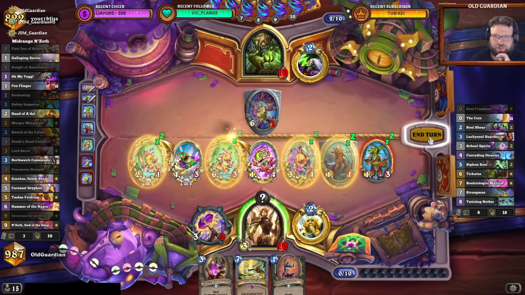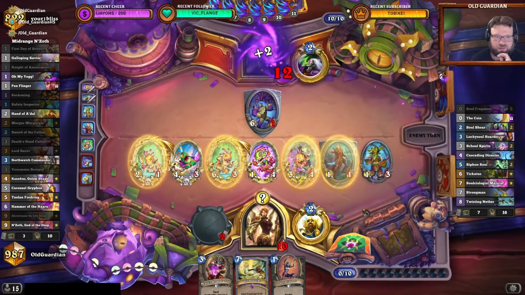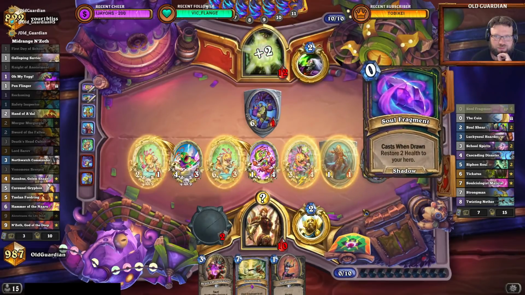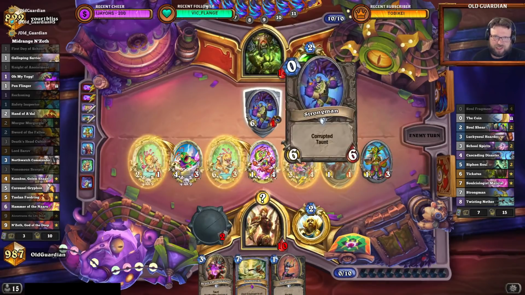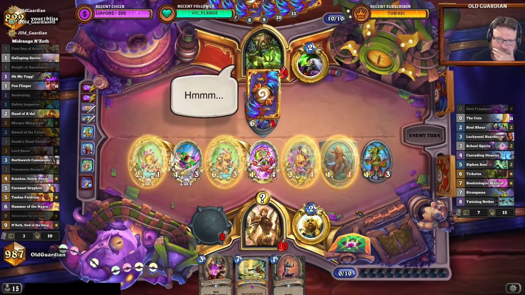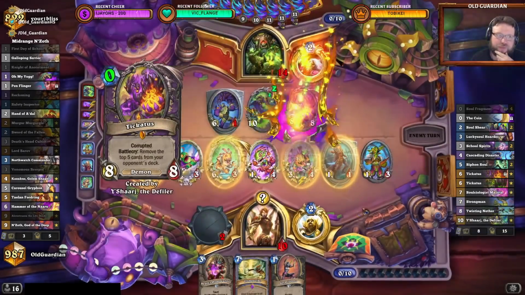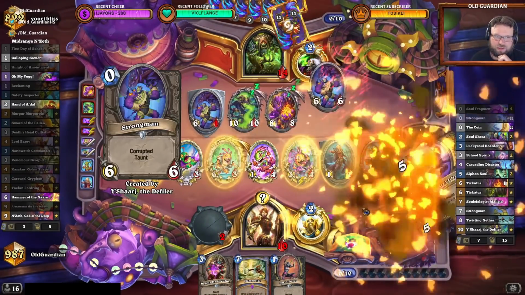No Wind Fury there. I can't swing into this, because they could have Alex. But they shouldn't be able to kill this, hit me in the face with that, and Alex, all on the same turn. All of those things shouldn't be happening. So let's see. Does that destroy my N'Zoth? It does not. It does not destroy my N'Zoth.